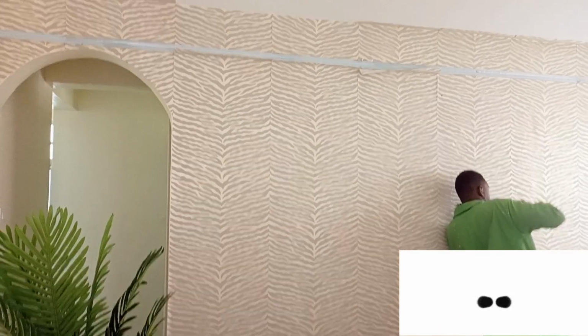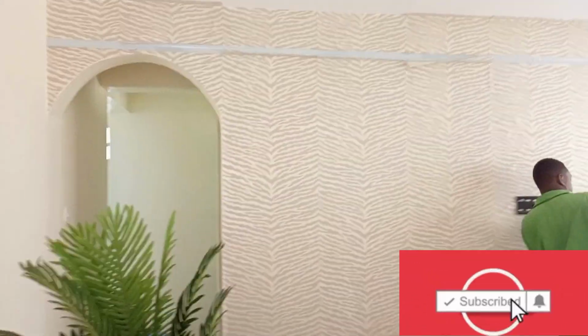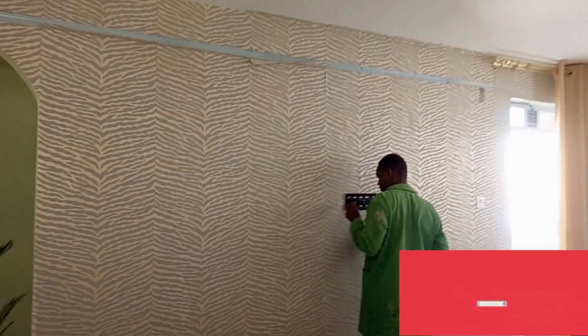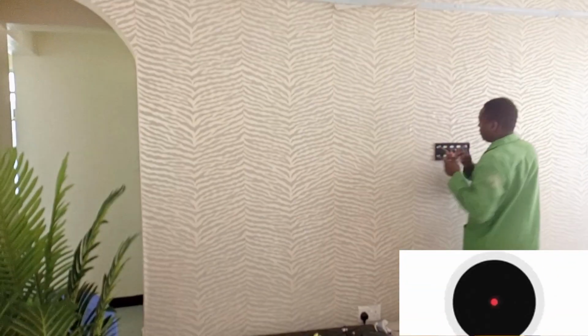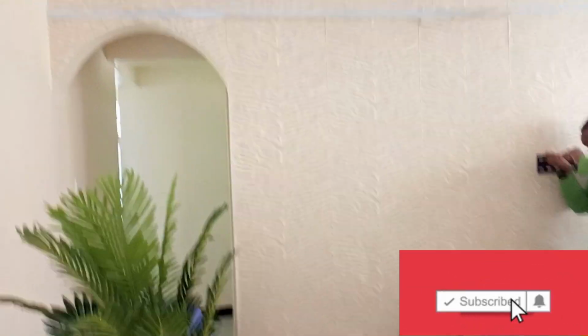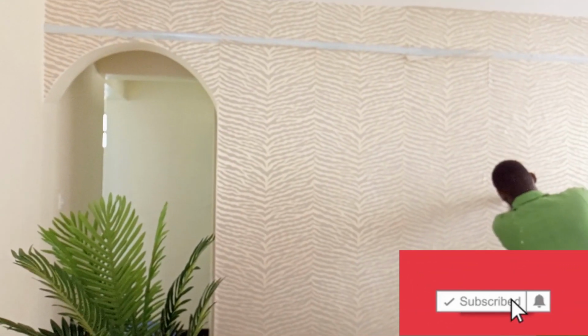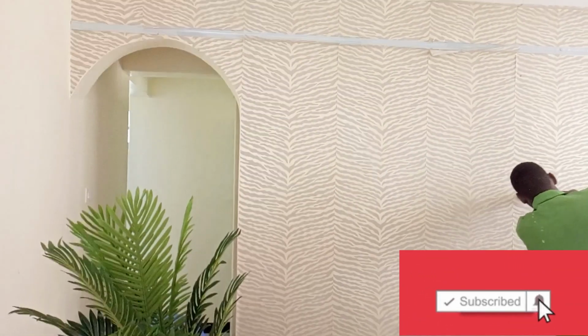So I got these at 800 bob, though they have the bricks wallpapers that go for 700 bob. Some of the plain ones go for 700 bob, and there are others that go for 600 bob, but they are very light. So I prefer you go for a 700 or 800 wallpaper. I got this particular one and I love it.